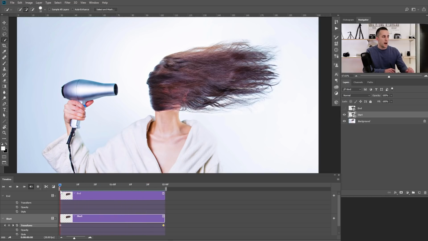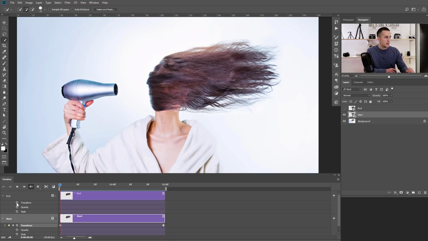And what we need to do now, if I press play by pressing spacebar, I will have something strange. It will go all to the end and then quickly jump to the beginning. So to avoid that, I have another layer. That's why I duplicate the hair twice. As you can see, the first one goes from the small position all the way to the neutral, the original position, right?